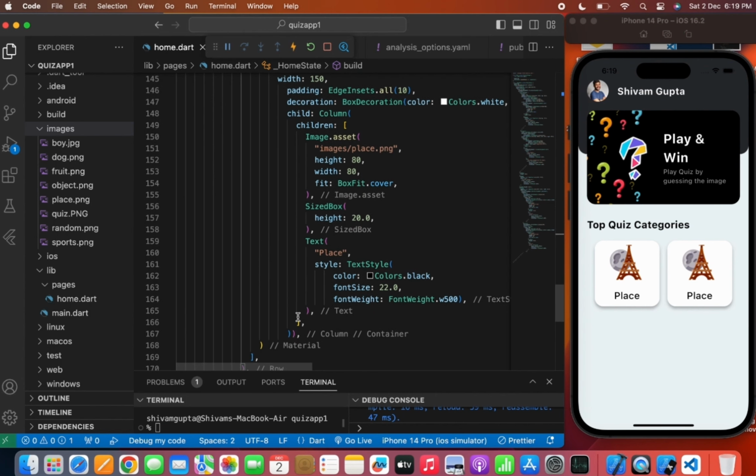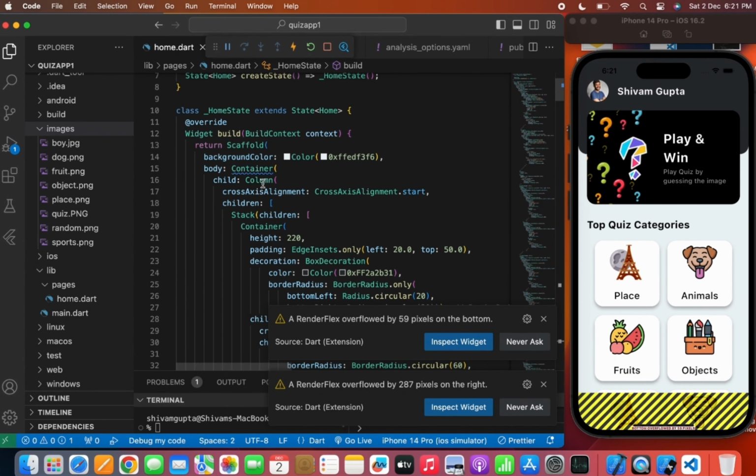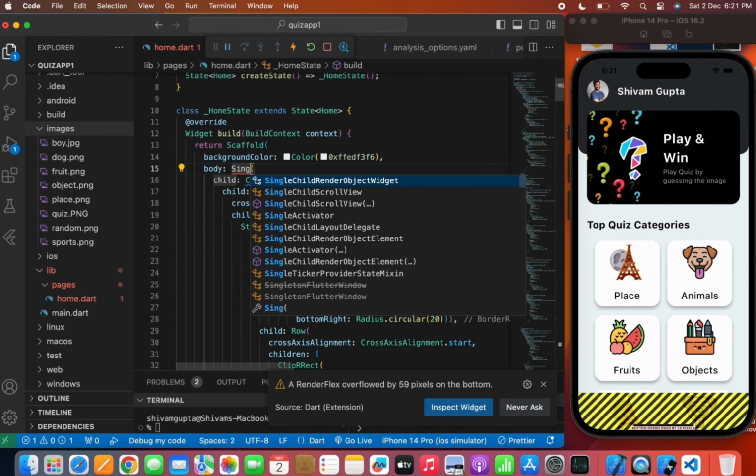Now as you can see, there is a bottom overflow error because we didn't wrap the container with a SingleChildScrollView so that we can scroll our home screen easily. So now let's move to the container and we'll wrap it with a SingleChildScrollView widget.